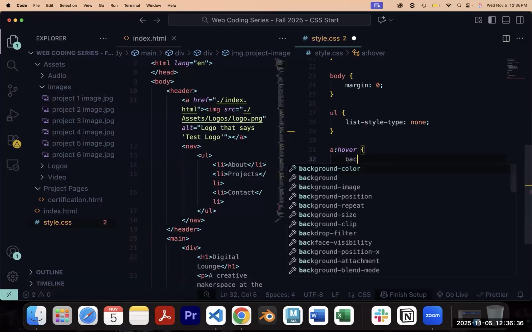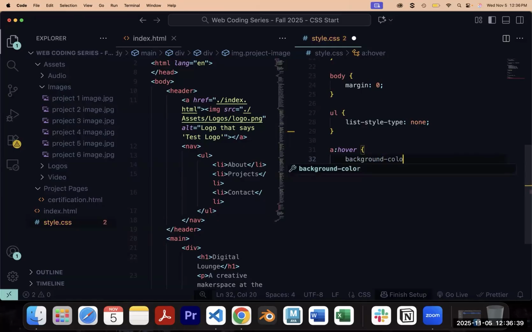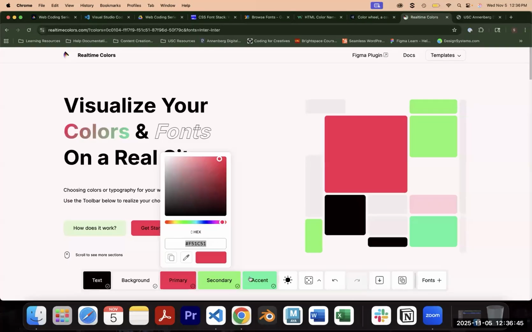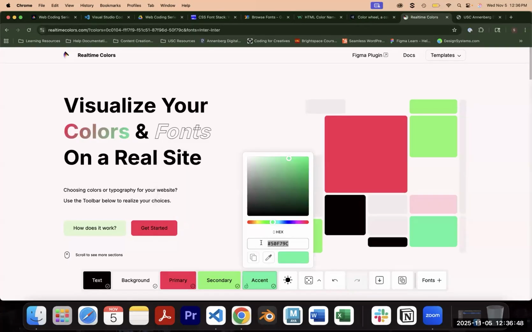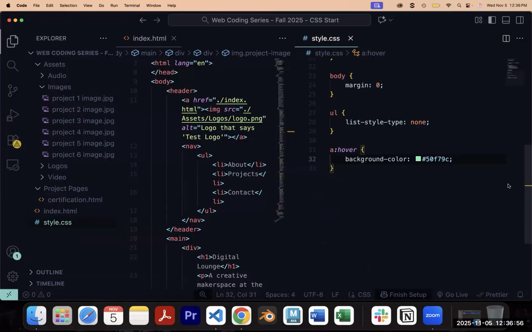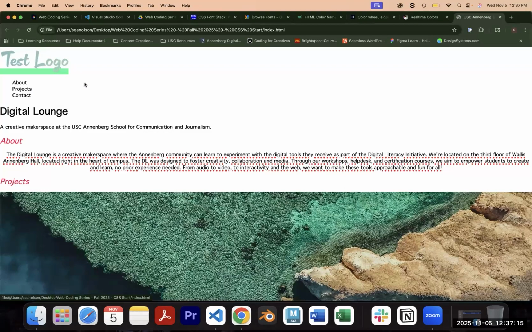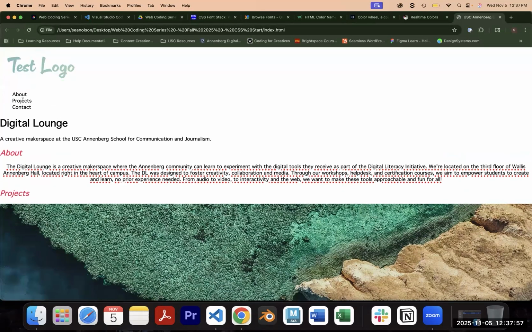So I'm going to change the background like we did before. So background hyphen color. And let's pick one of my other colors from this site, maybe this sea foamy green. I'm going to place that in here. So now this code says for any of my links, when I'm hovering over it, change its background to this color. And now when I go back and I refresh, if I hover over, it'll highlight in green. It's a little funky because of where the image actually is. It looks a little bit better with text.